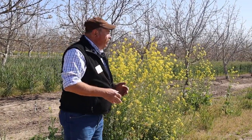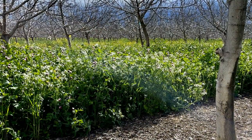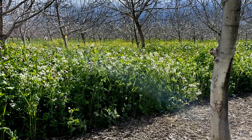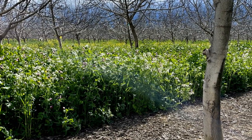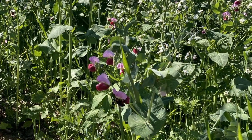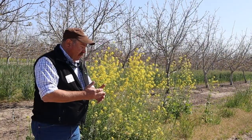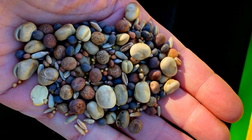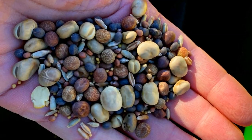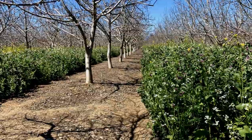The last cover crop is a mix we developed about six to eight years ago. We wanted infiltration but also legumes — deep roots from triticales and small grains, taproot action from brassicas, plus mustard, radish, fava beans, peas, and common vetch — all standard annual legumes used in biomass cover crops.